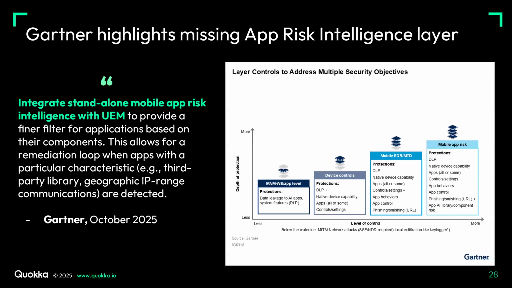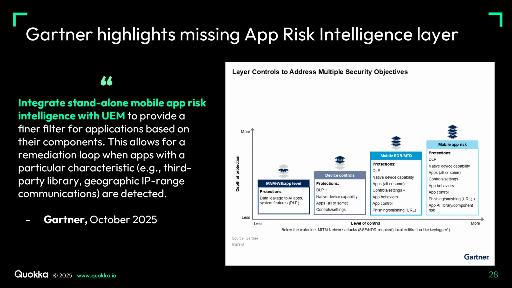And Gartner is talking about this too. When they talk about what are the different levels or layers of controls for mobile, you basically start with just data leakage protection, and you sort of add to that. So you put in some controls with MDM. You put in some additional protections with the EDR or MTD system, looking at phishing URLs or app behaviors. But if you do that in the cloud with the mobile app risk bucket, you get all of it. So the point is that in the cloud, we're actually able to implement all of these detections without having to do it on the user's devices.